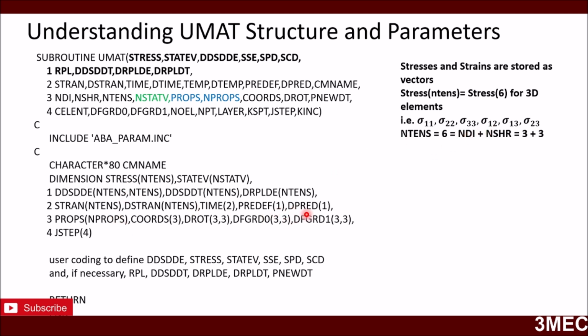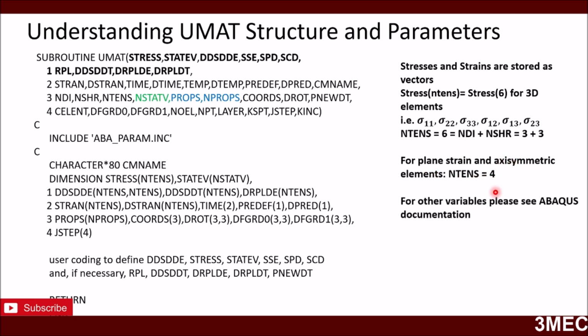So you can see how these arrays are stored when you are defining or calculating any of those quantities. If you move from a 3D case to a 2D case, or 2.5D in the strict sense, such as plane strain or axisymmetric elements, you have ntens equal to 4. Again, you can look at the ABAQUS documentation for more detail. So this means your stress will have 4 components, 1, 2, 3 and 4, and similarly your Jacobian will be a 4x4 matrix.